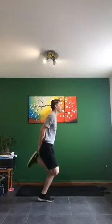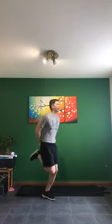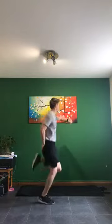Butt kicks are next, so we're going to go straight into it again. Keep going. Almost there. 3, 2, 1, butt kicks, heels up, and away we go. Nice and tall. Again, just getting the heart moving. Heart rate rising, ready for our next exercise. Last 5 seconds. Almost there, guys, keep going.